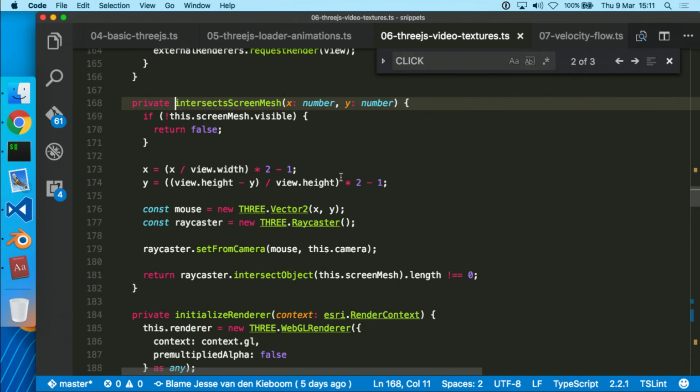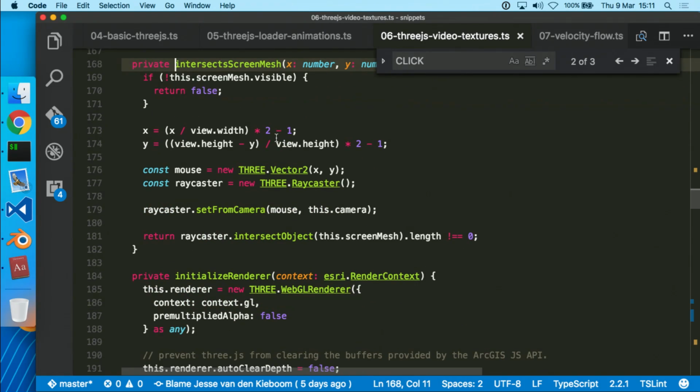This is also pure three.js, but you have to do a little bit of transformation to get into the right pixel screen space. So basically, this is just going to be X from -1 to 1, and this is going to be Y from -1 to 1. You just have to flip the Y coordinate because the Y that you get is from the normal HTML event system, but we need the origin to be at the left bottom, right?